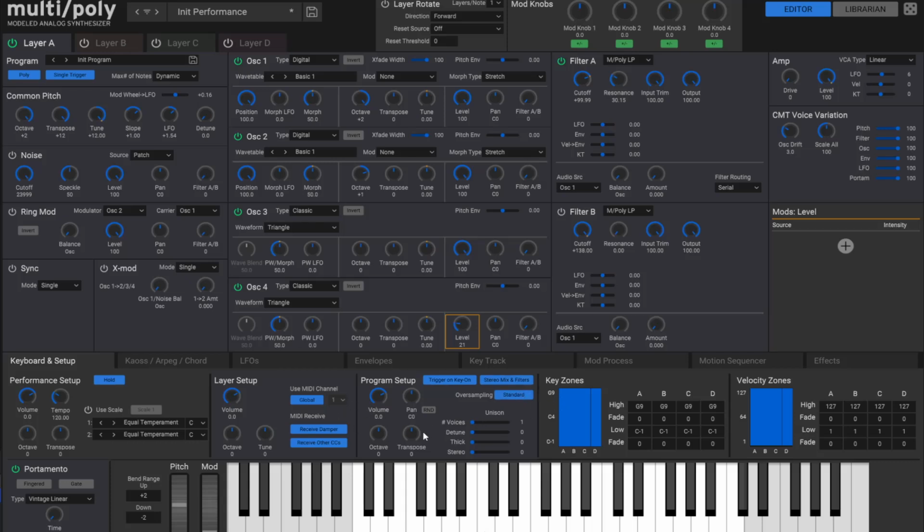And then if you want to add even more variation, you could remove the fourth oscillator and instead use unison here. This will also make your sound a bit wider. So let's set some thickness and stereo here and add some voices. As you can hear, it doesn't change, and that's because those voices only get played or updated, depending on how you want to say it, when you play a new note. So I could set it to 8, but until I play a new note, I will only be playing one voice or one note.